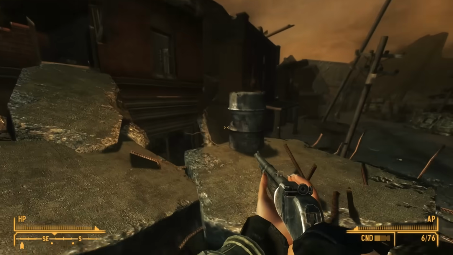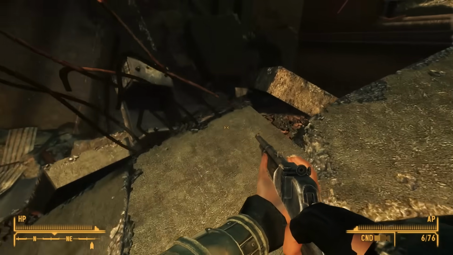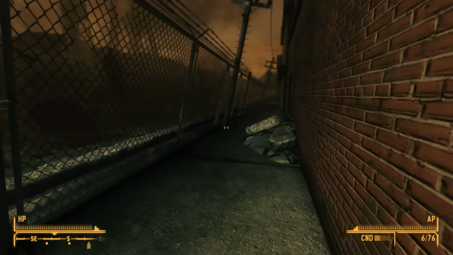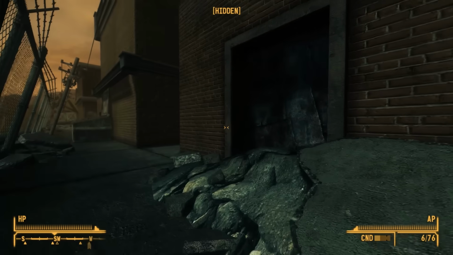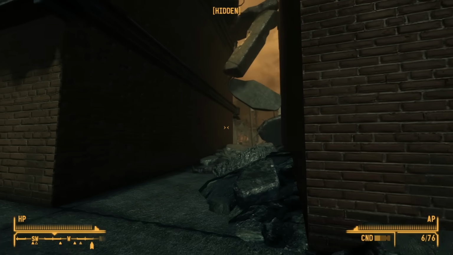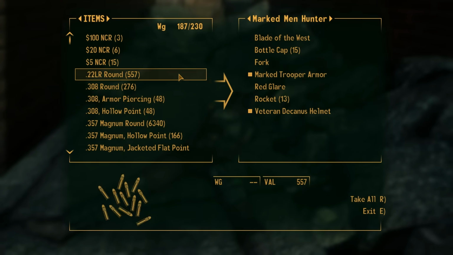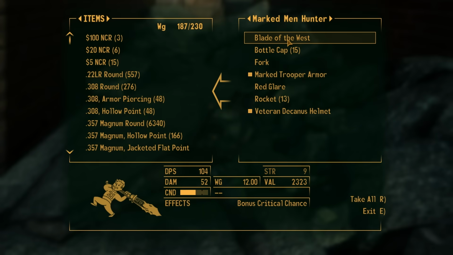We see a rubble ramp which leads up into this building, but instead of going up for now, I want to explore behind it. So heading down to the ground, we can go east and then south, around back behind the building. Here we find an alleyway to the west, and we can loot the corpse of the marked man we sniped earlier. On his body, we find Blade of the West.